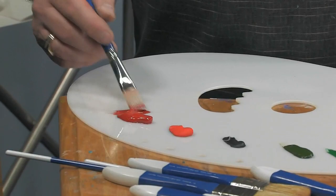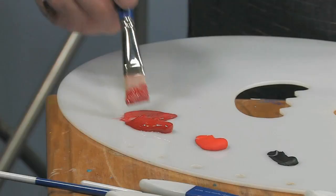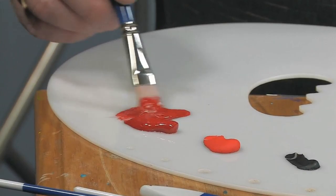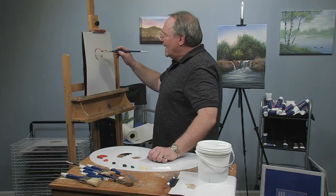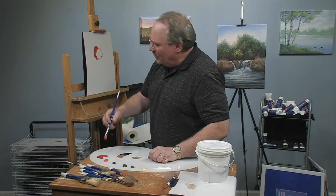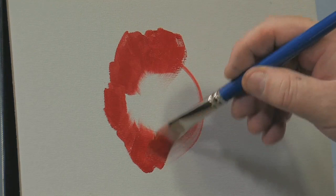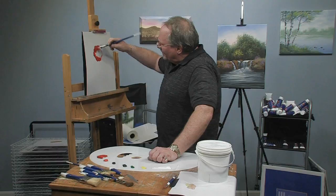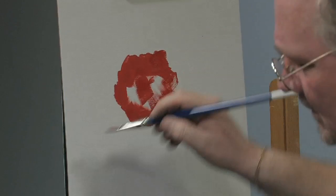I'm going to do red roses on this black background. I want to give you a little primer on this test canvas first. Roses are basically a round shape — the key is they're basically round, not perfectly round. I pull in some of the outside petals and they're going to be kind of scalloped and irregular. This is actually the mid-tone. Flowers are one of the few things that I actually start with the mid-tone rather than the darks.